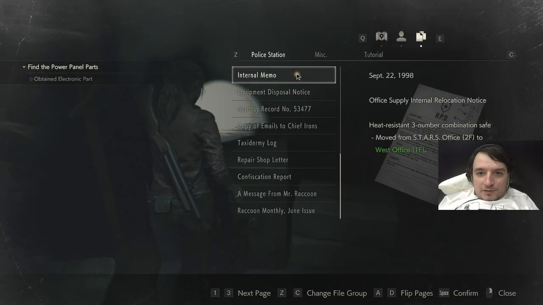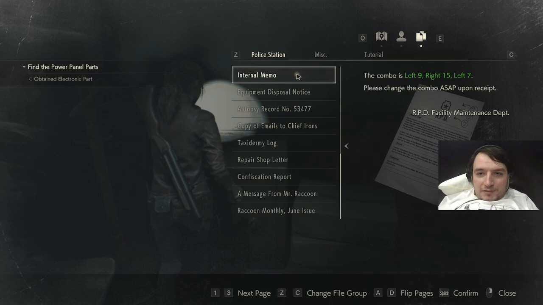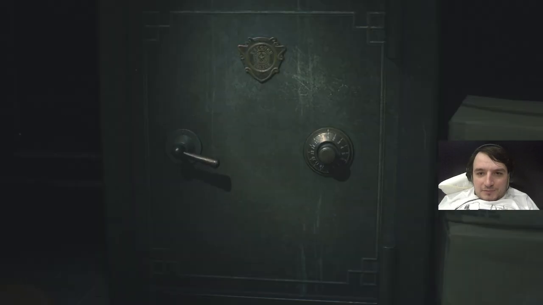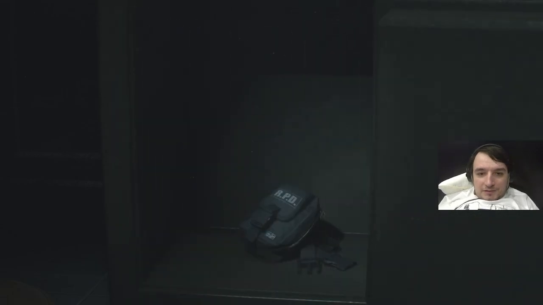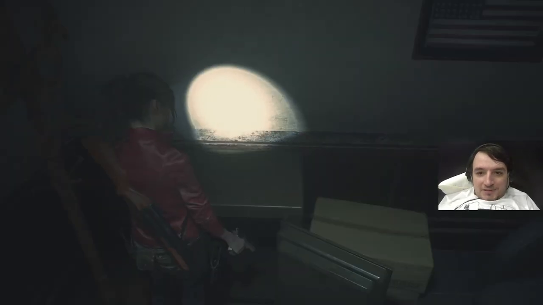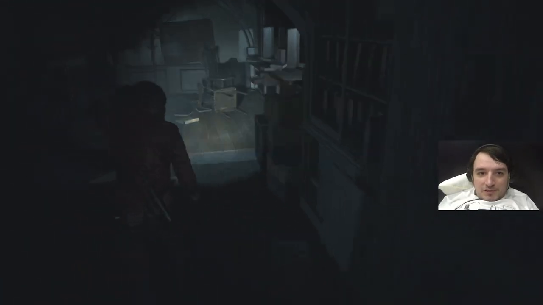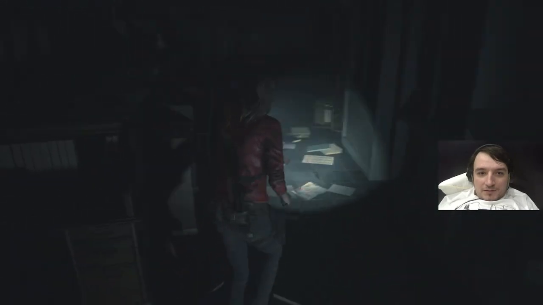Now, what was the safe for this one? Left 9, right 15, left 7. 9, 15, 7. Oops, wrong way. 1, 2, 3, 4, 5, 6, 7, 8, 9. 1, 2, 3, 4, 5, 6, 7, 8, 9, 10, 11, 12, 13, 14, 15. 1, 2, 3, 4, 5, 6, 7. Okay. Ooh, yeah, more storage. Hell yeah. I think there was, no, there wasn't. That was the other one.